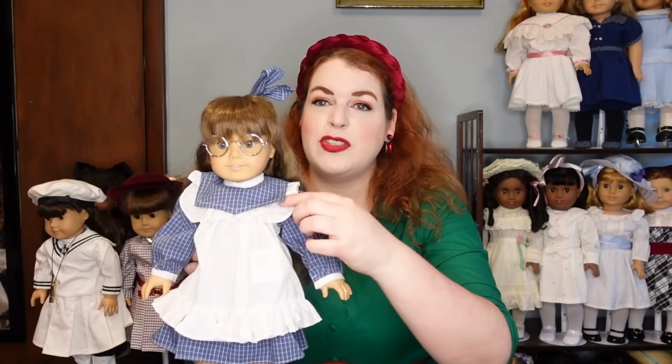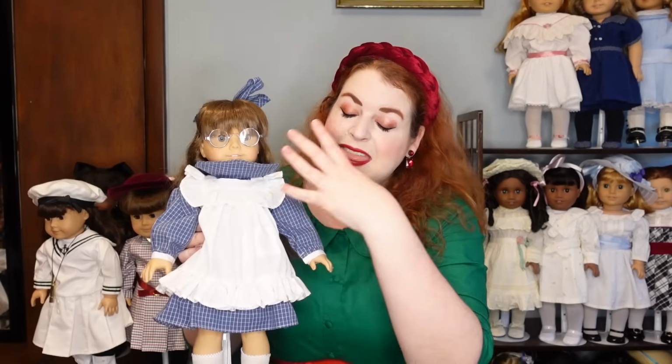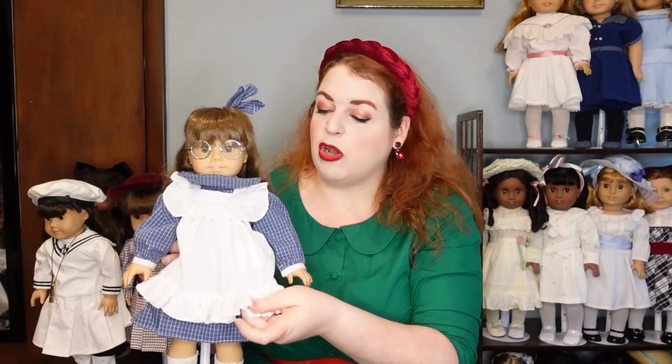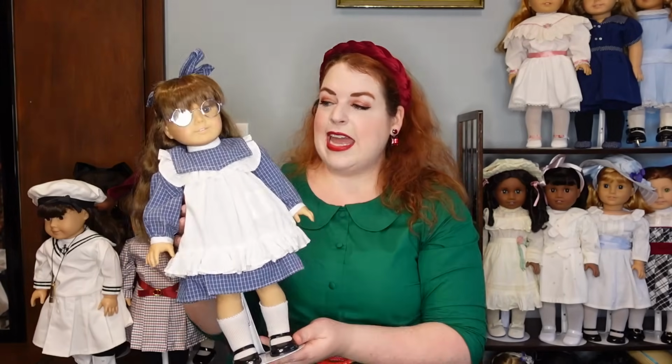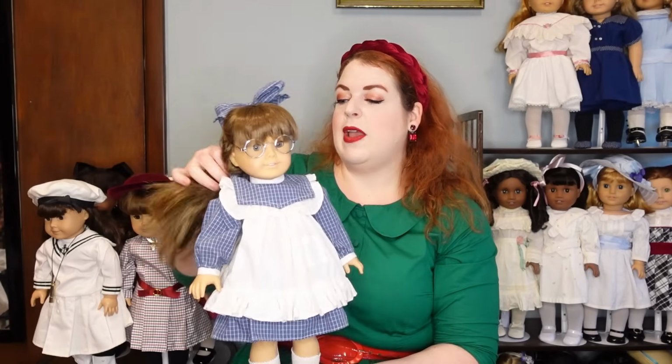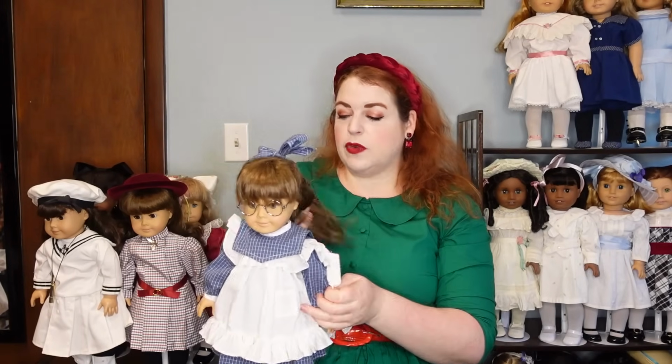We have this wonderful pinafore that has a super, super high yoked neckline, and then it just has fullness coming down from there. That was incredibly popular, with our little ruffles and little pocket detail on there. That was the more normal shape of a pinafore from this era. And then we also have the rather plain dress, but that would have made sense for a school uniform.